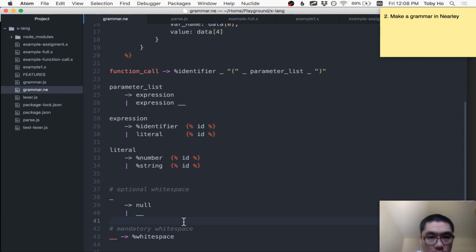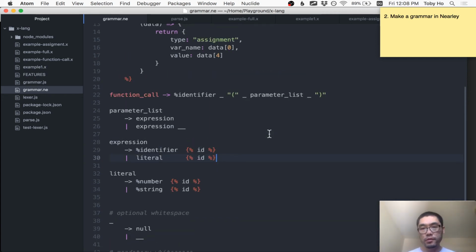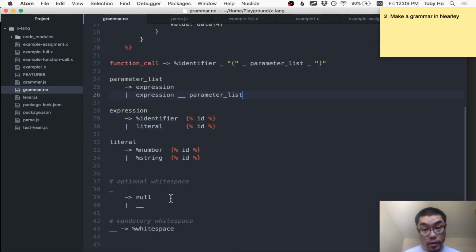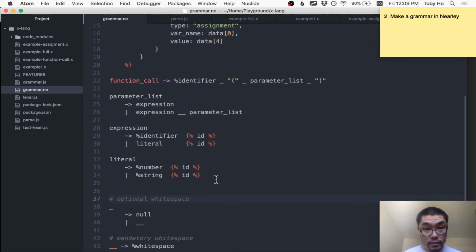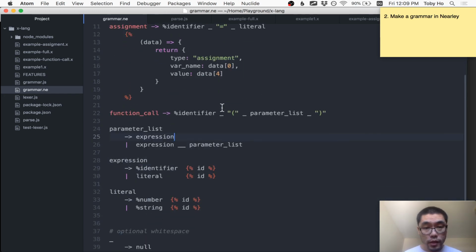And because I don't want to even use commas in this programming language, I'm going to use mandatory white space to separate the parameters in the parameter list instead of a comma. And so I'm going to say, after this mandatory white space, you can have more parameter list. There's some nuance to this, which I can't remember, but I'm just gonna test it and see if it works. And if it doesn't work, we'll have to fix it. Okay, so this is a parameter list. Yeah, let's just try this.